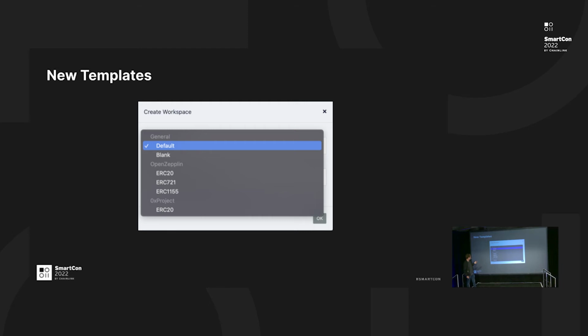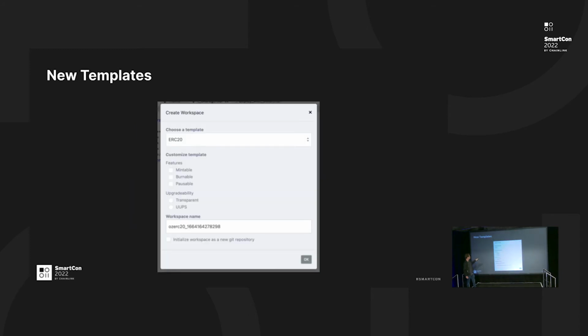I think the latest ones might be coming through in this next release, which is happening, I think, on Monday. So this is a little extra hot off the press. And if you choose one of these, you get an interface to choose if you want it mintable or burnable. These will add different imports into your Open Zeppelin contract. And then, of course, you can change the name here, or accept that name, or change it later.